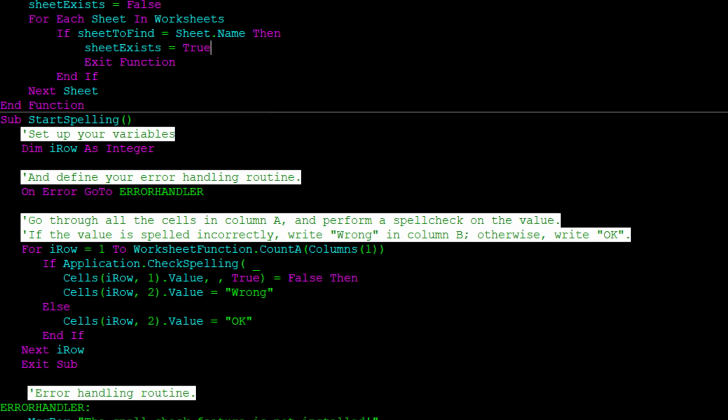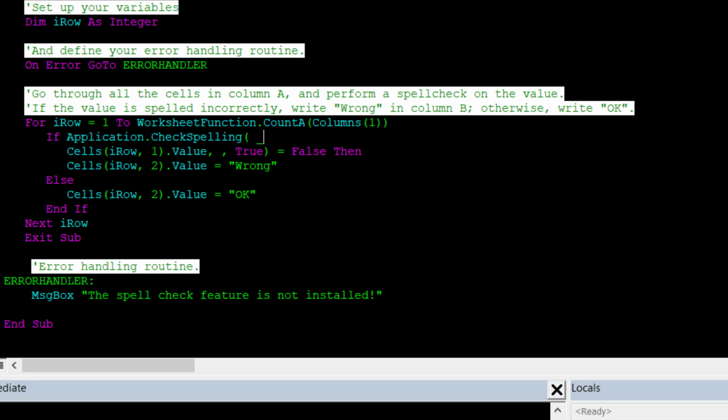The second type of worksheet manipulation we want to look at is called the worksheet function command. The worksheet function is something you are probably already familiar with, the FX button at the top of the spreadsheet window. It has a large number of built-in functions in it, and using the worksheet function command allows us to utilize these functions in VBA as well.